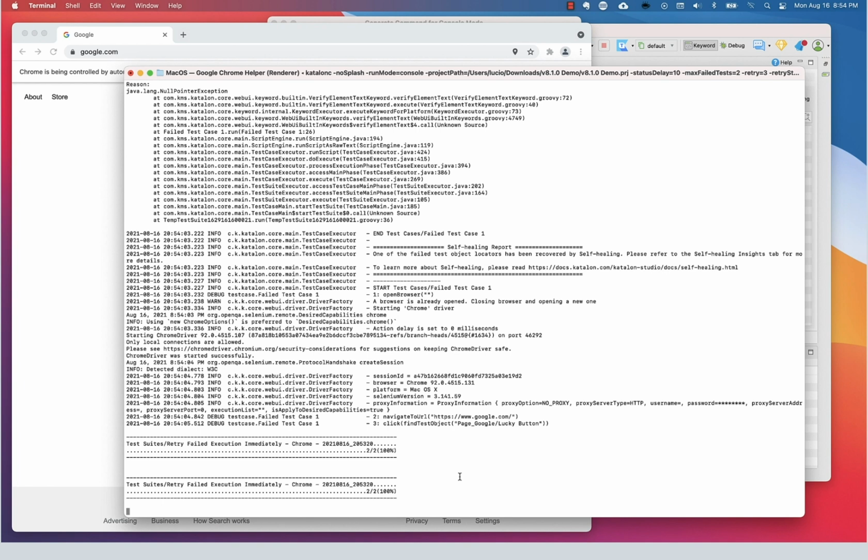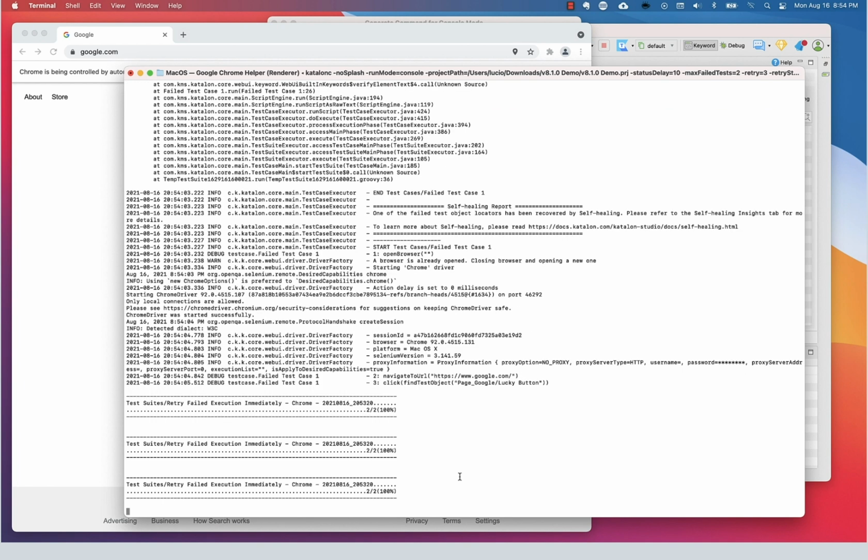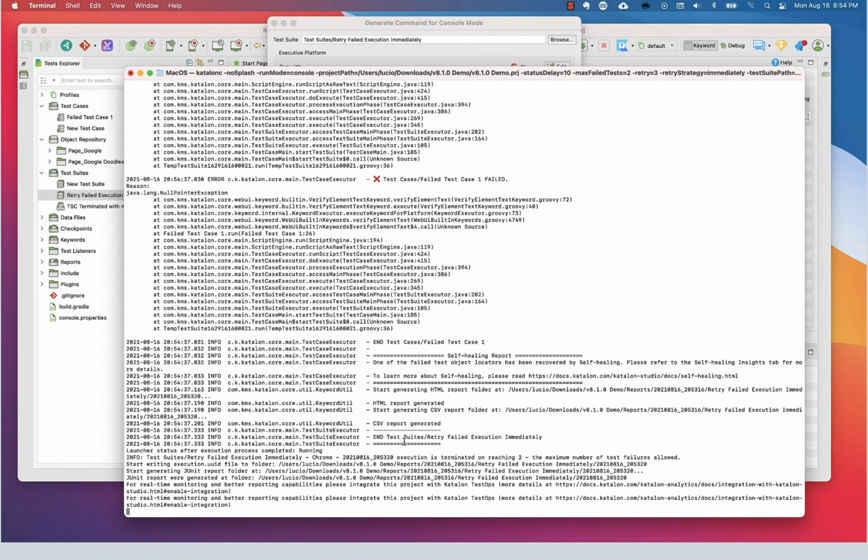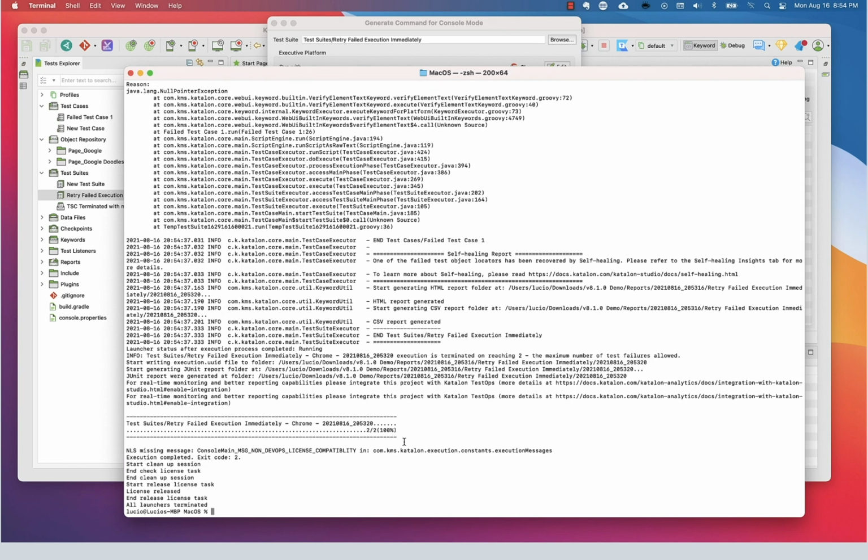And then there is something that I really want us to see here, which has a lot of value when you're trying to work with this, and is the fact that it's going to actually tell us that it reached the threshold. So there it is, final execution. It's telling us, hey, we're done. There is nothing else here for you to do. You need to go back and check what is going on with your code or your UI. But the cool thing about this is that it's telling us here in the log, hey, your test suite or the execution went ahead and canceled it because it reached the limit that we put there in the maximum number of tests or failure allowed.